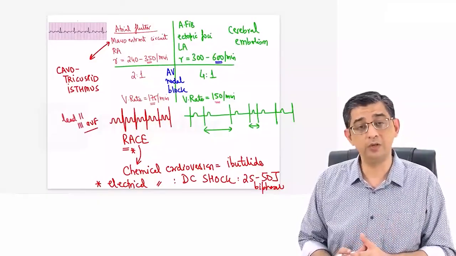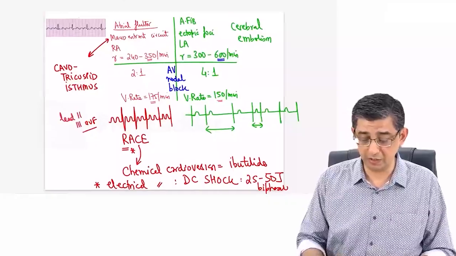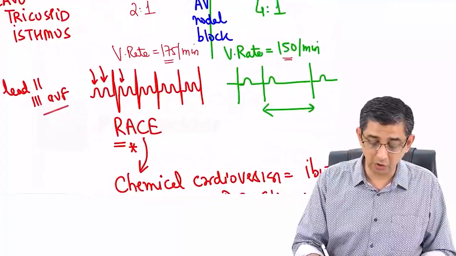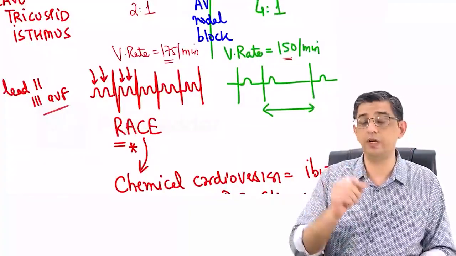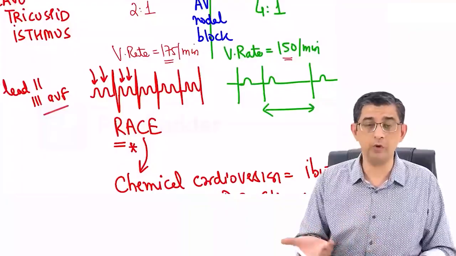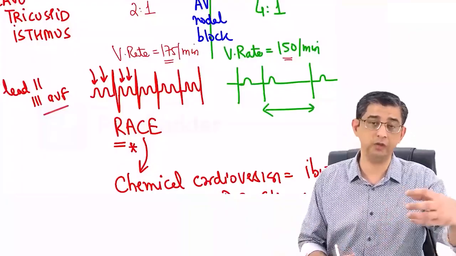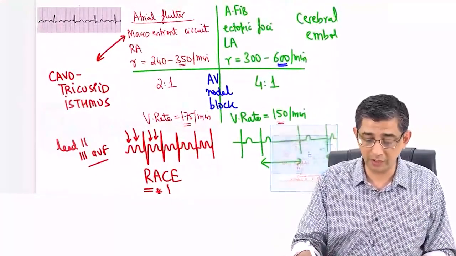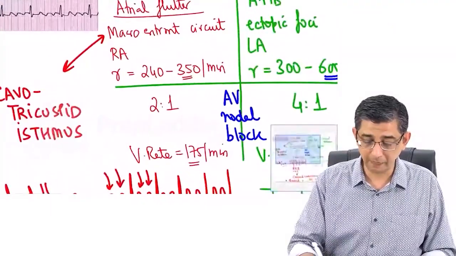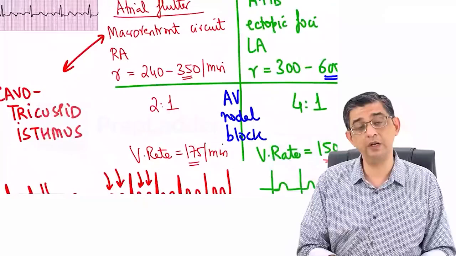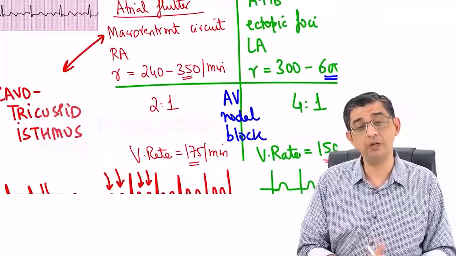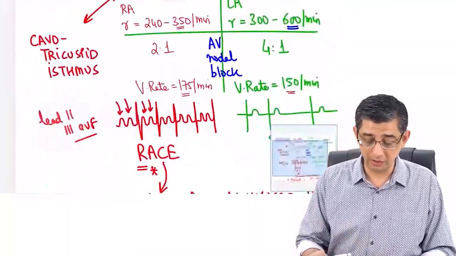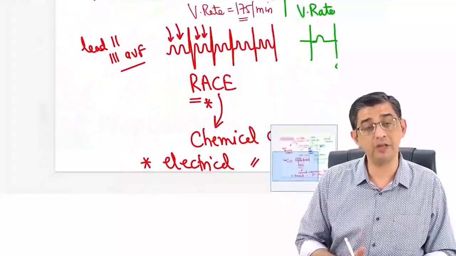But when you evaluate the person, the heart rate is going to be dramatically fast, and you will definitely be able to notice these very classical waves which are not going to have the height and the duration criteria of the P wave. Because anyway, the boss here is definitely not the P wave. The current of the P wave is merging with the current generated from this macro re-entrant circuit, and as a result, the bad news is the person can deteriorate. In these patients, if the BP turns out to be very low, then if there's a delay in reaching the hospital, these patients can unfortunately expire as well.